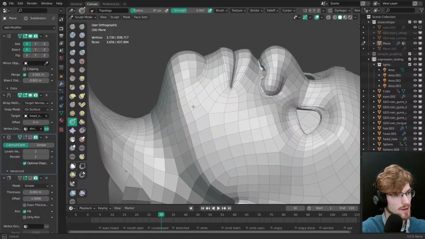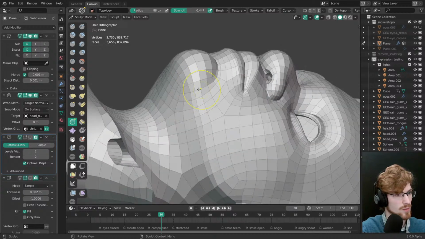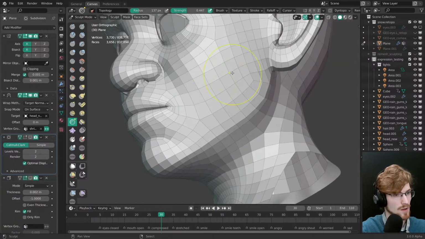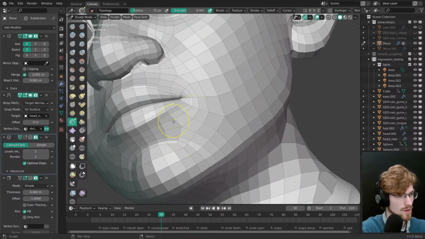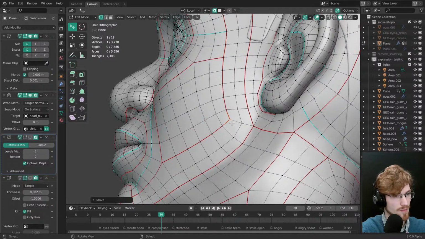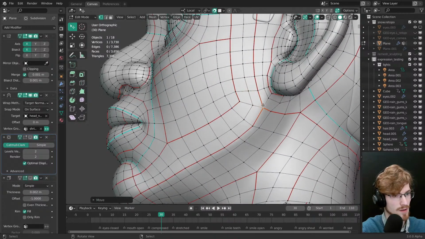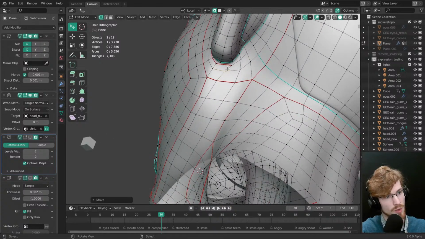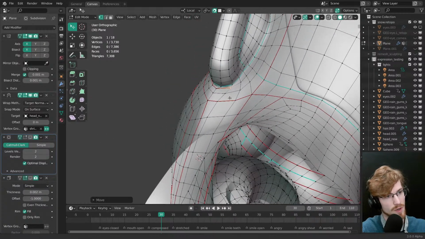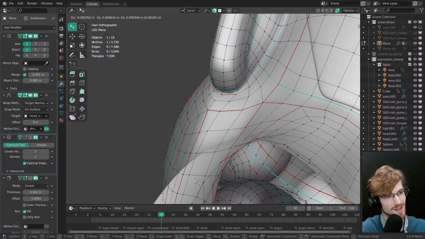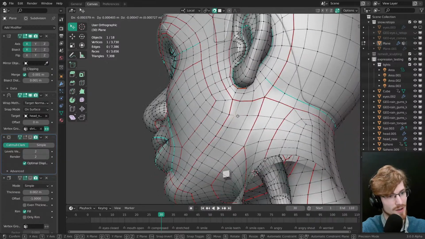Now I can smooth this and push this a bit inwards. Okay. Kind of like this. Yeah, this is the one part that I'm really not happy with, but at least it's just one little aspect. It's nothing too major.